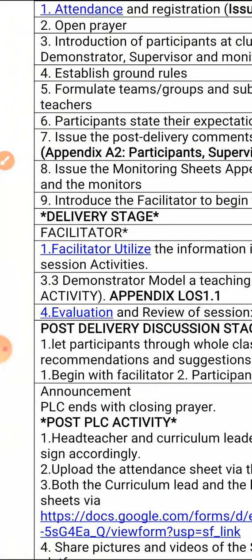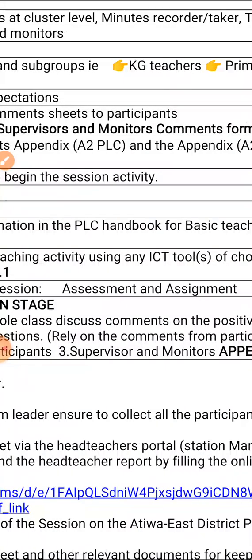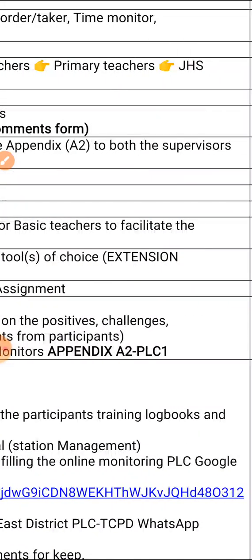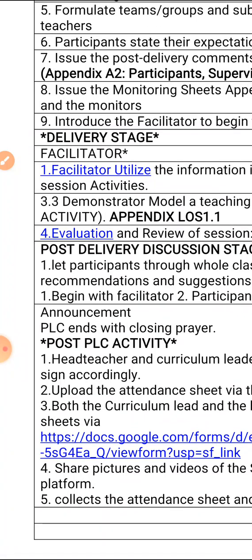Then after that, at the delivery stage, the facilitator would utilize the information in the PLC handbook for basic teachers to facilitate the session activities. As the facilitator goes on to do the facilitation, the supervisor and everybody will stay on his or her seat to participate.